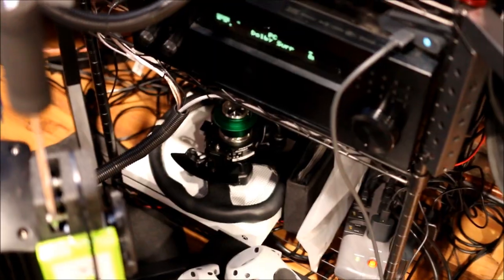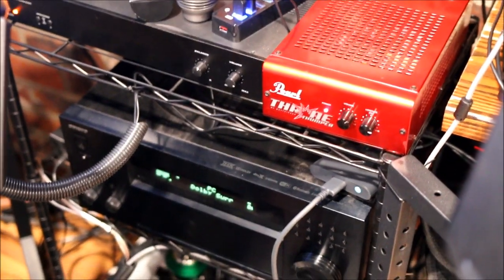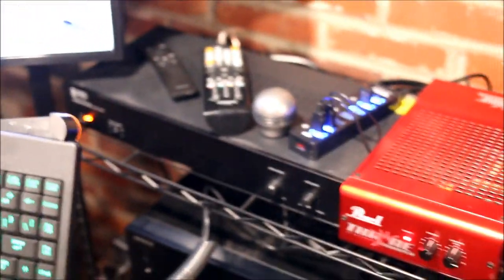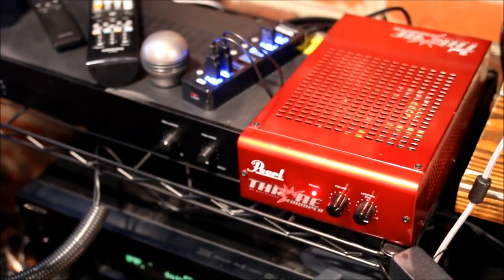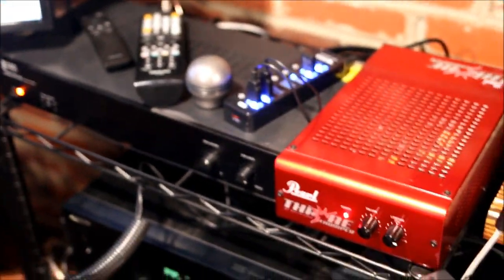Got an extra ClubSport steering wheel down there. And then we have the Onkyo receiver that we were using before, as well as the OSD amplifier for the tactile transducers. And we have the ButtKicker Pearl Thumper for shaking the whole rig. A little USB powered switch up here.